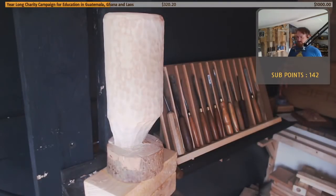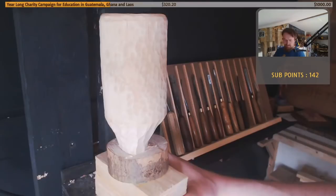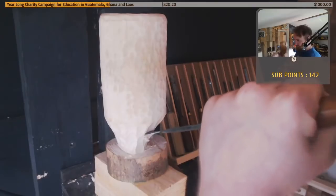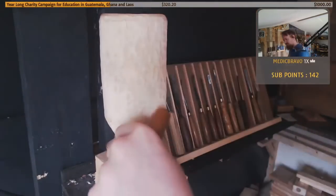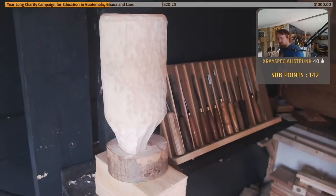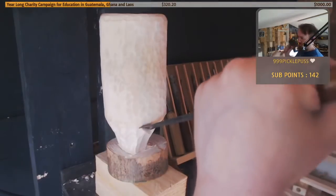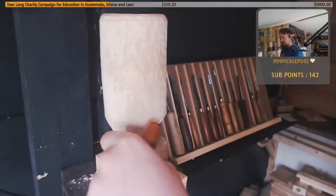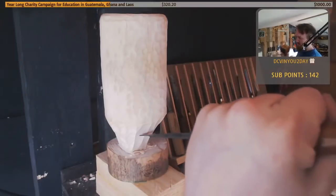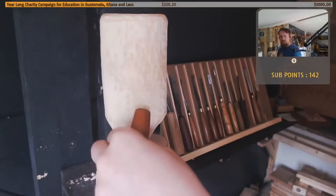Since I've been doing the carving, I found it easier to organize in a way, because I know the things I'm going to need for it. So there's stuff I can move out of here when I do a reorganization day, which I probably need to do pretty soon. Now that the weather's got a bit cooler, I could probably do it. Then I can move a load of stuff from here to another shed, or get rid of some stuff, and organize this shed properly. So it's better than it was before.